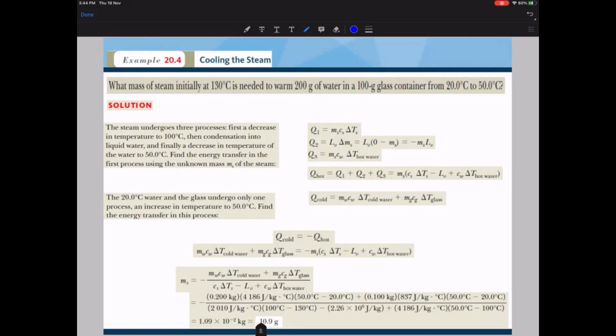And that is because if the glass plus the water is reaching 100 degrees C, of course, the glass will stay at 100 degrees C while the water is being boiled. So it depends a lot on the energy that is involved during the boiling of water and at the same time during the cooling of the steam and the condensation of the steam.